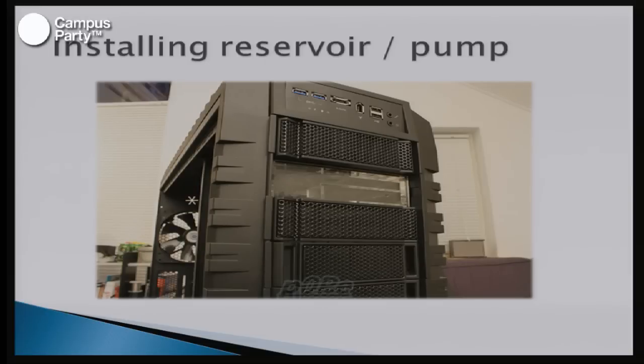So, installing the reservoir and the pump. As we mentioned before, it's very crucial in the system to have the reservoir at the very top of the build. Because if you don't have that, you're going to have trouble filling and draining the loop of water. If it's not at the top point, you can't make gravity work in your favor. So in a normal full tower case like this one, just put the reservoir as high up as you can, and the pump in the very bottom of the case. And then everything will go much more smoothly.